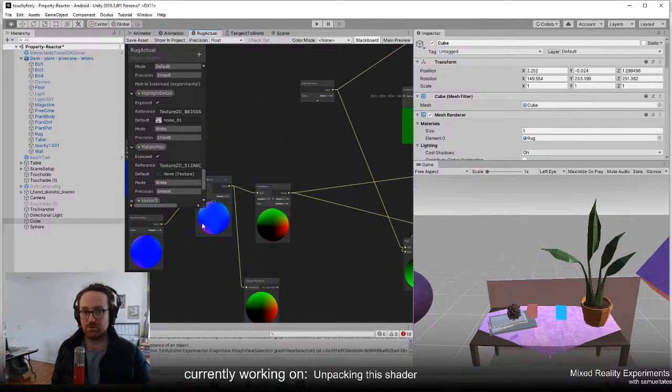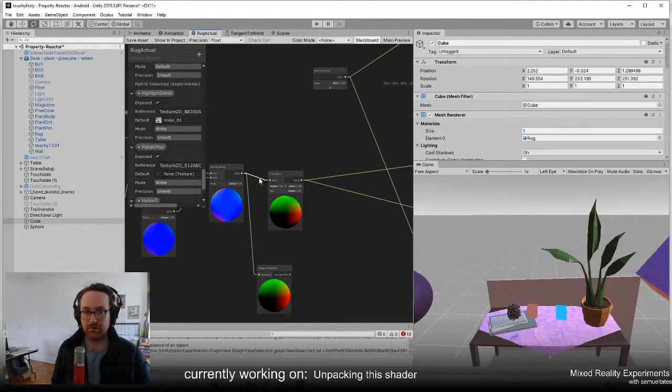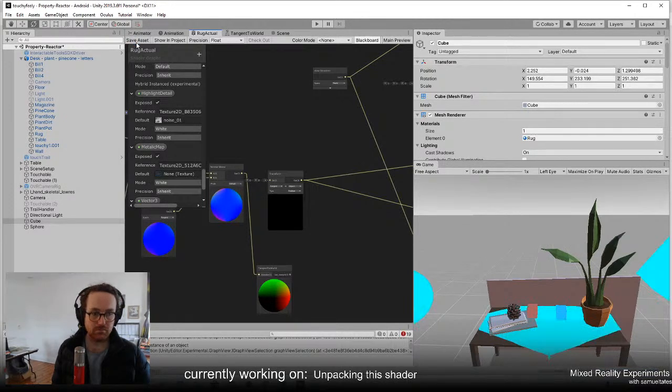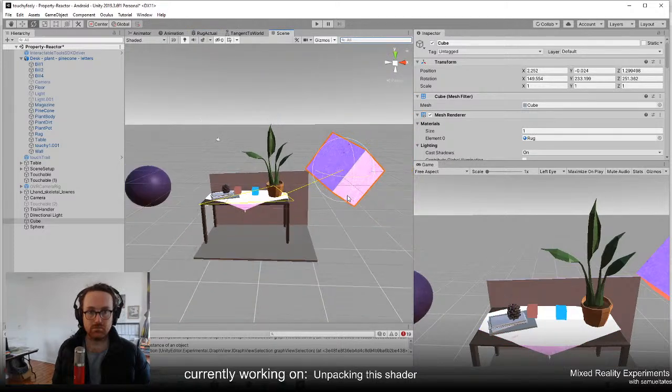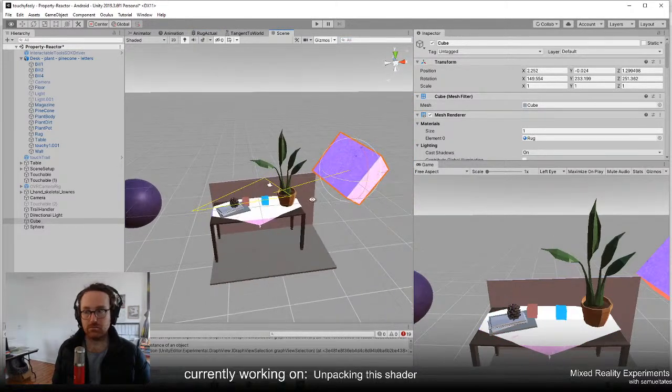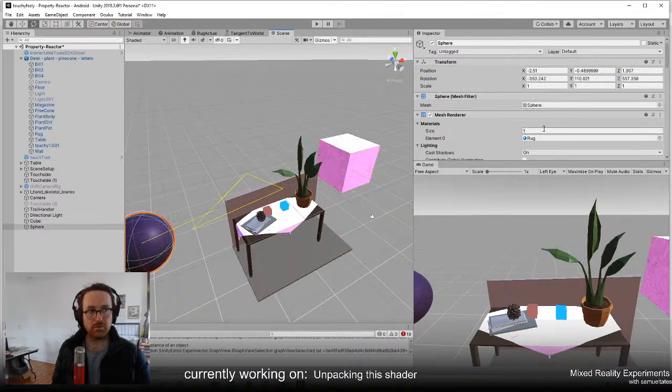It's gotta be this tangent world. Hokey pokey. What happens if I delete that? So just put everything in a normal rotation. Does it?